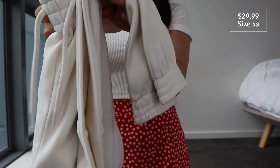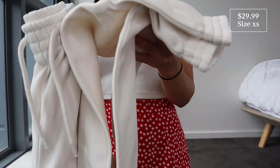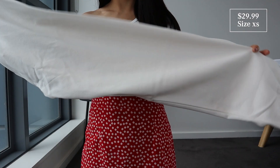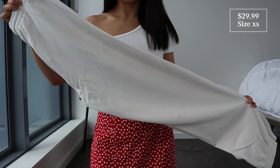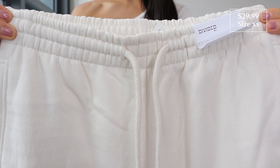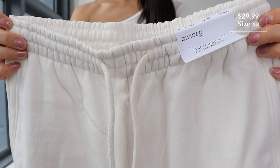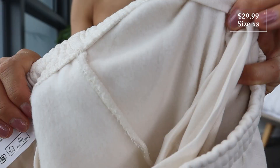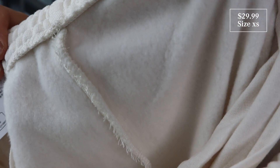We're going to be wearing it with these high-waisted track pants. This is also in the colour white, in a size extra small, and it's the regular fit. This is also super duper snug and soft, and it's also like a creamy sort of colour. The two are not a set, but I've kind of just combined them. If you put the two next to each other, you can see a difference in the tone, which is not too obvious. These joggers have the drawstrings, the elastic waist, and my favourite part — the cuffed legs down the bottom. It also has the fleecy soft material inside.